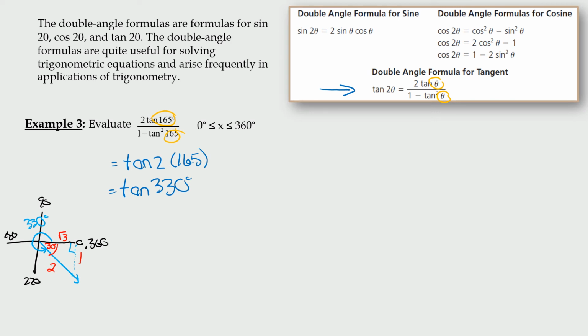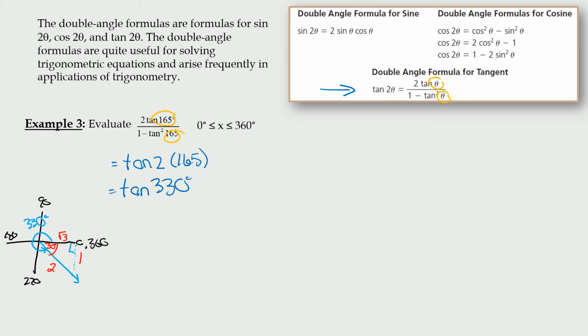So what is tan of 330 degrees? Now this time I've already drawn it in the right quadrant. For the question we did before this, we had a pi over 6. I didn't start off with the right quadrant, so I then had to put it in this quadrant. This time I drew it in the right spot. So 330 degrees is drawn correctly.